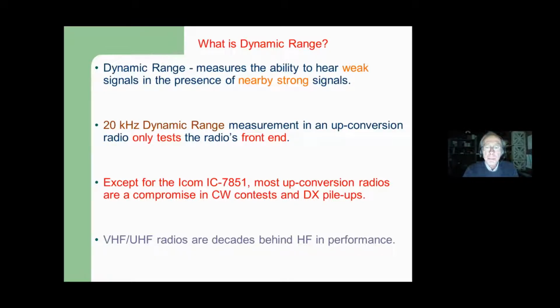So, except for the expensive 7851, which is an up conversion radio, most everything has changed now back to what we call down conversion or a low IF radio. Your UHF radios and VHF radios are really way behind performance at HF. I won't go into that in great detail today, but they're all up conversion radios except for one.